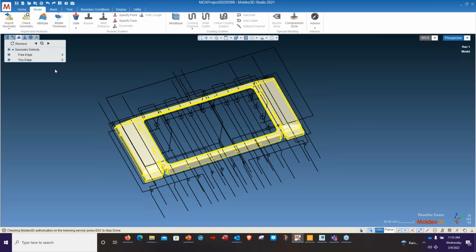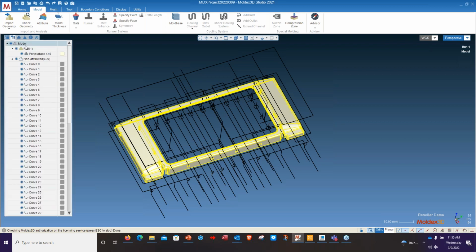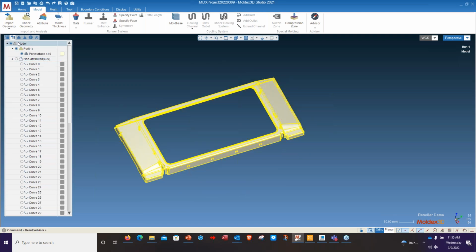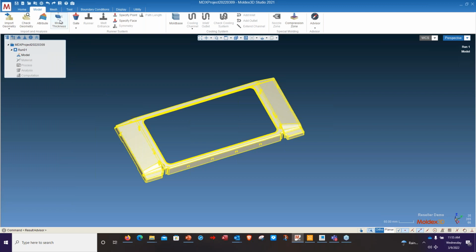Again, now as we selected and assigned an attribute to this, we can go and check out the model thickness. Just for clarity here, I'm going to turn off... Well, we see now that I have a part that's been attributed. I've got all this other geometry that is cluttering up. I can hide this for now. Go back, we can hit and evaluate the model thickness.